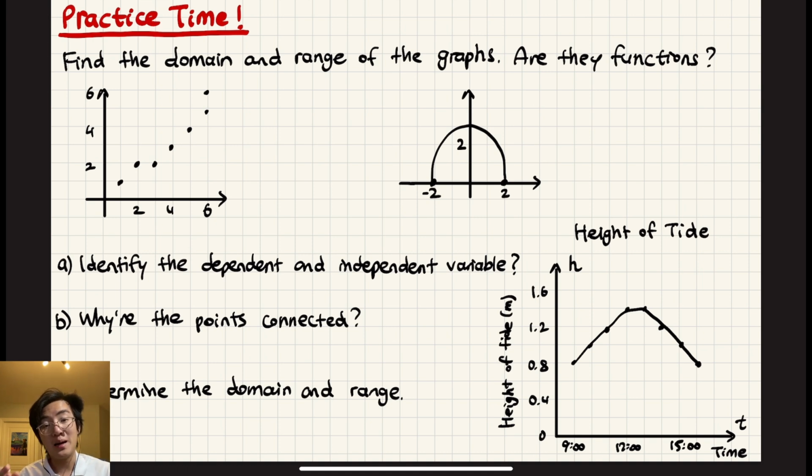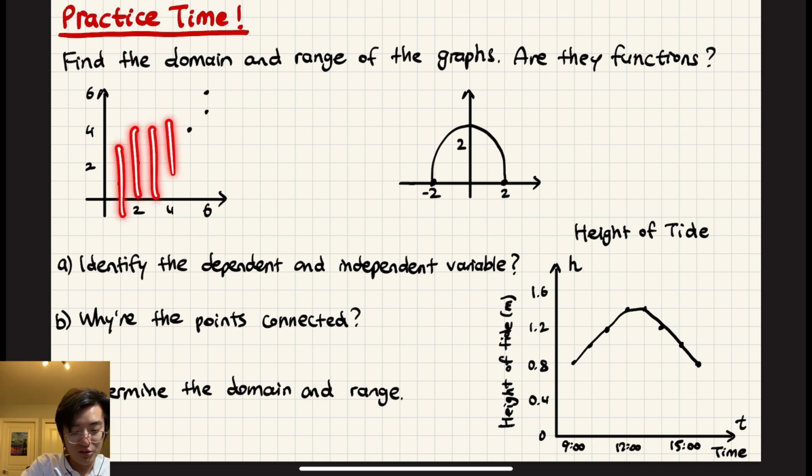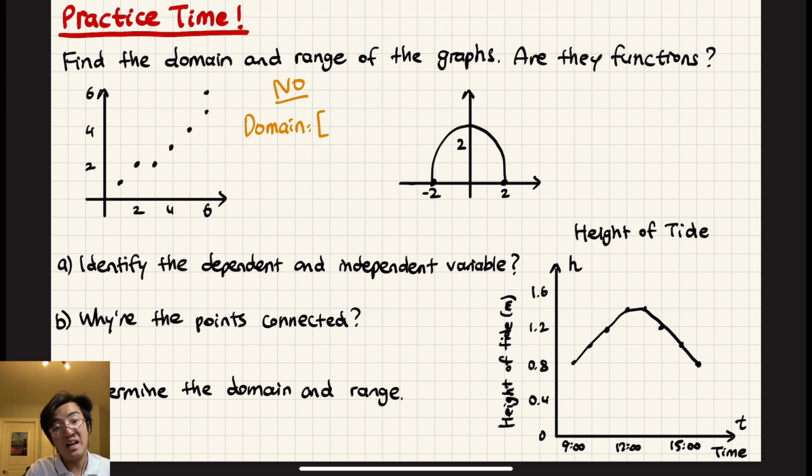Okay, hope you had some time to pause the video and do them yourselves, and let's get to it then. So, first of all, let's find the domain and range of the following graphs and figure out if they are functions. So we'll do our vertical line test. We just draw a few lines to all those points, and then when we get to those 2 points at the top, we realize that one vertical line hits 2 points at once, which means that that is not a function. No. So now for the domain, once again, the domain is all the x values.